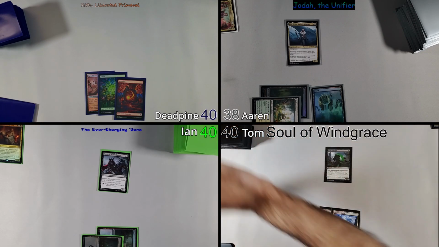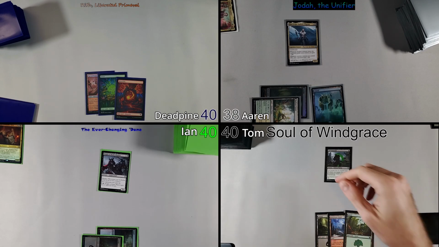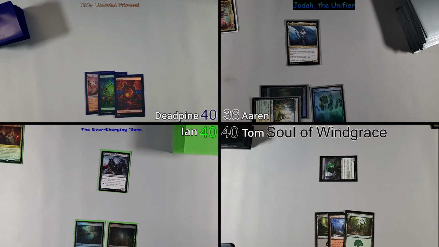All right, I'm going to untap. Draw for turn. I'm going to play a forest. And then I will swing at Aaren for two with the cult conscript. All right. I am down to 36. Best turn. Shouldn't have put a target on my head. You gave me permission. Now I don't feel bad about it.